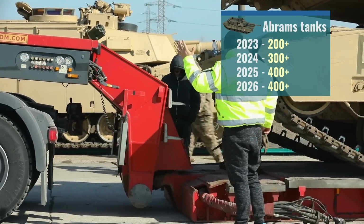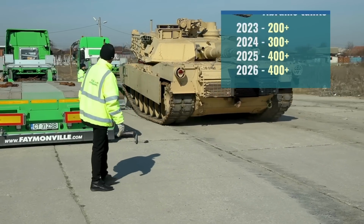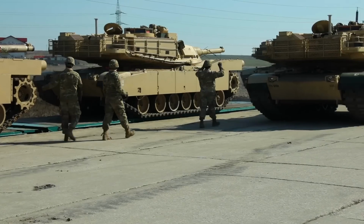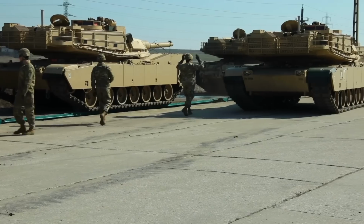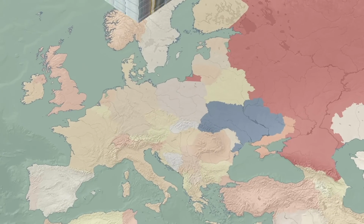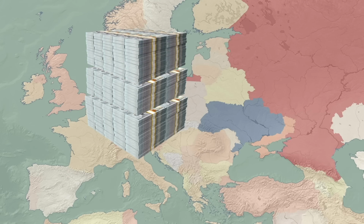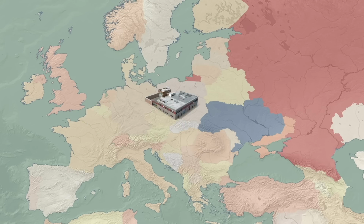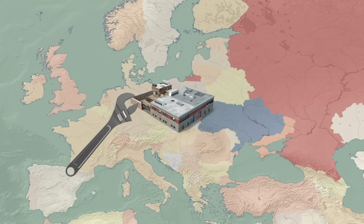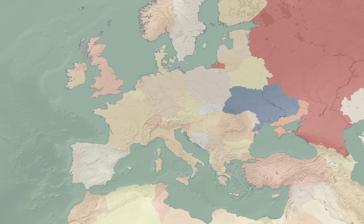Yes, those timetables seem incredible, but there's no way of knowing how long this war might last. Even if the war doesn't last as long, the Abrams still offers more available tanks in the same time period. Of course, that's the theory of it. In reality, such Abrams numbers would require a lot of investment. NATO would have to agree on funding a huge new maintenance center near the Ukrainian border for support of such massive tank fleets. The US is certainly not going to pay for it alone.